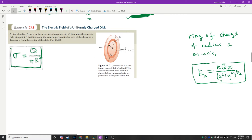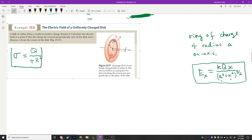So we're at point P. It's along the x-axis. And now you'll see that what's being done in this picture right here is it's saying, instead of considering a single piece of the disk to be dq, because it turns out that calculation ends up being really challenging, what if instead we take this solid disk and we cut it into rings? Each ring is going to be a ring that we cut out of it. Something like the shell method that you guys use? I mean, it's similar to it. It's not the same thing, but we're cutting it into pieces.